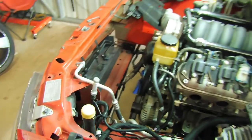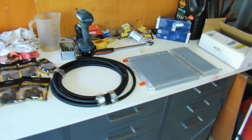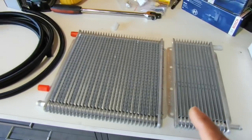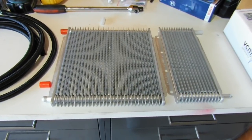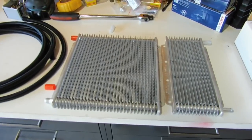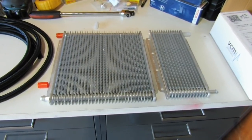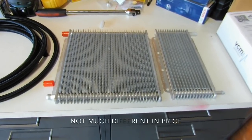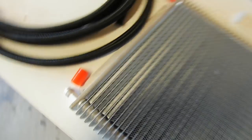Let's have a look at the parts on the bench. These are the actual coolers — I've gone for PWR. As far as cooling anything goes, PWR would be the best in the business. I've got limited room in the front of this car, so I want to use the biggest that can fit but the best brand for the most efficient cooling. The difference between something Chinese and PWR — you do pay a little bit more but I really do think it's worth it. Also one of the main reasons: made in Australia — try and support that as much as we can.